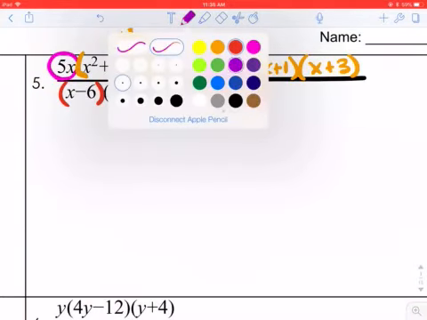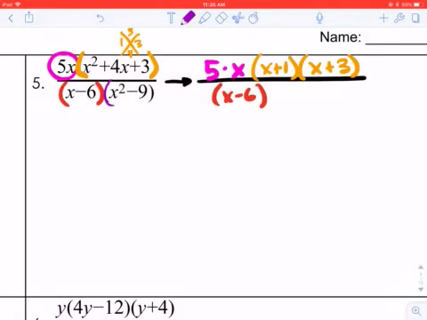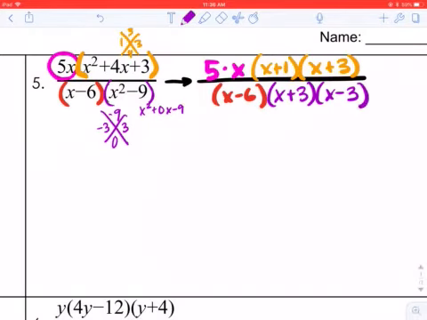And then I see an x squared minus 9. And I know that what that really is, is x squared plus 0x minus 9, like that. So I'm multiplying to get negative 9, adding to get 0. It's also the difference of squares, so I know that this is negative 3 and positive 3. So I would have x plus 3, x minus 3. So that's my factoring things.